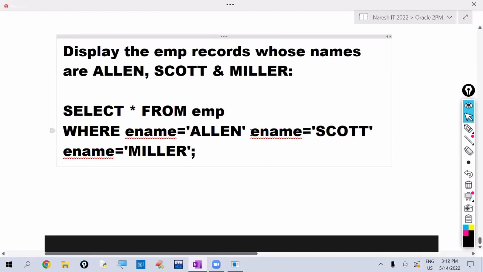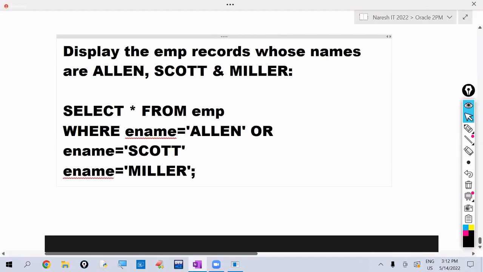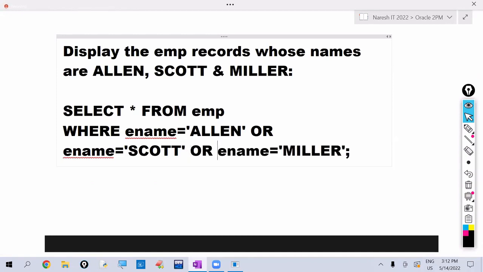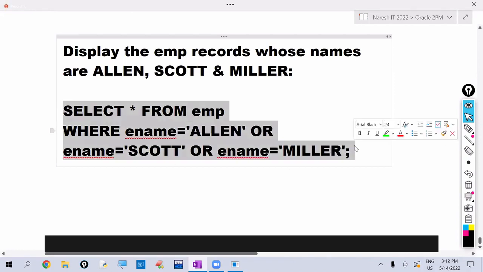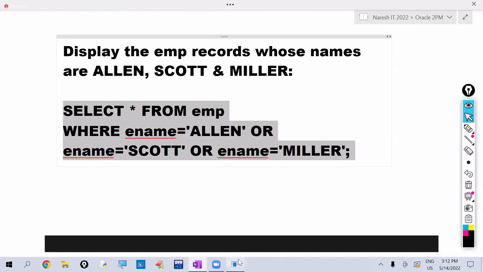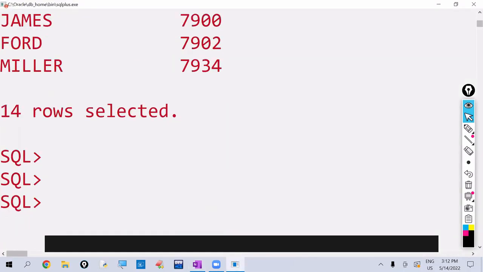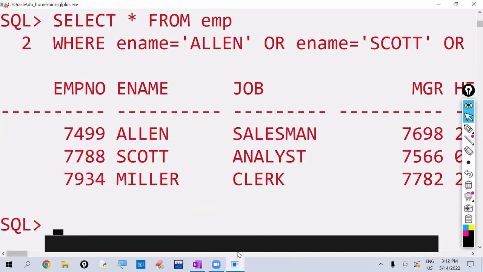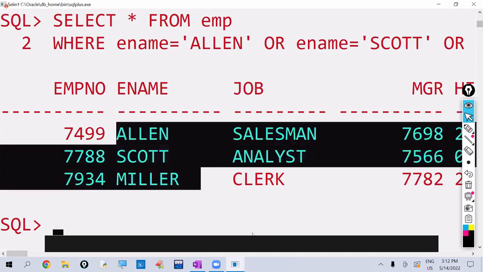The OR operator. So if employee name is Allen or Scott or Miller, it displays the records. These 3 employees' records will be displayed. Observe here: Allen record, Scott record and Miller record it is giving.